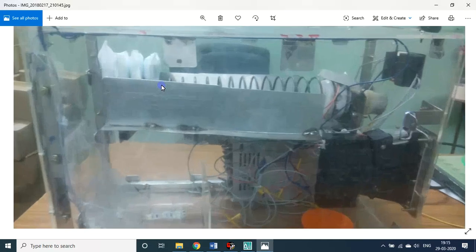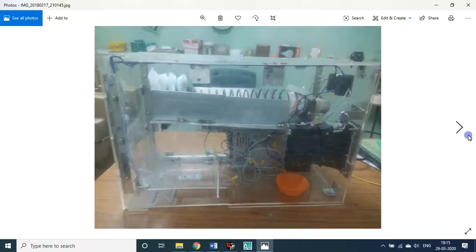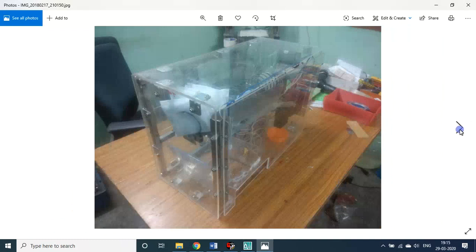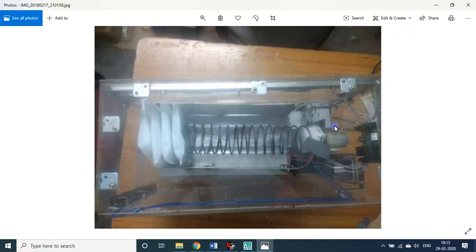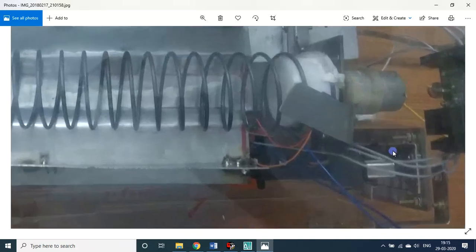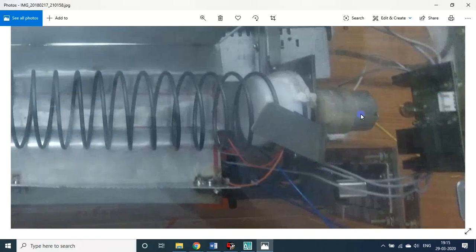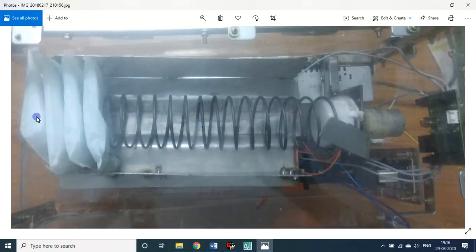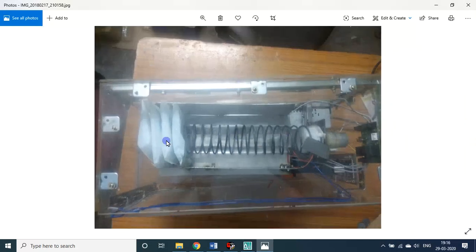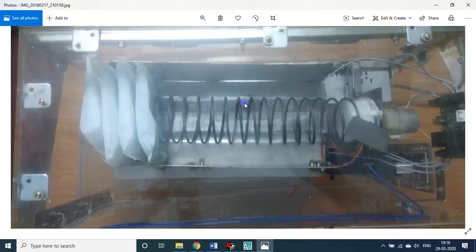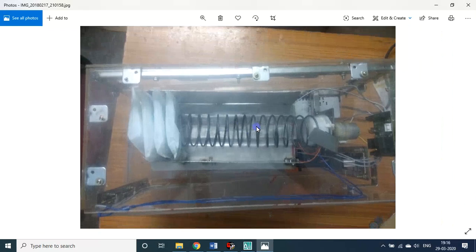So this is the entire setup, different views. The napkin is also kept here, four napkins. Again, different view. This is the top view. So in the top view, I think you can see the PLC somehow clearly, right? The motor, spring. In the spring, there are only four napkins kept here. Actually, we can keep 4, 5, 6, up to 16 napkins at a time. Instead of napkin, you can put Kit Kat chocolate or Dairy Milk chocolate. For that, this spacing and this pitch you should alter. Otherwise you need not change any coding in the Arduino, PLC.